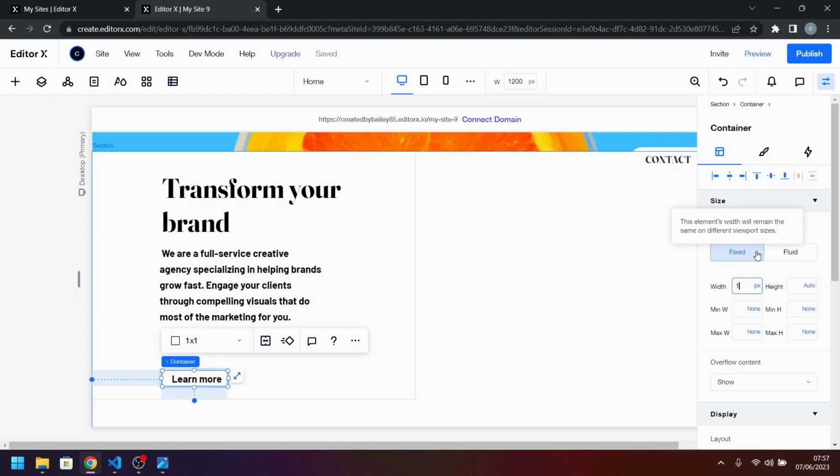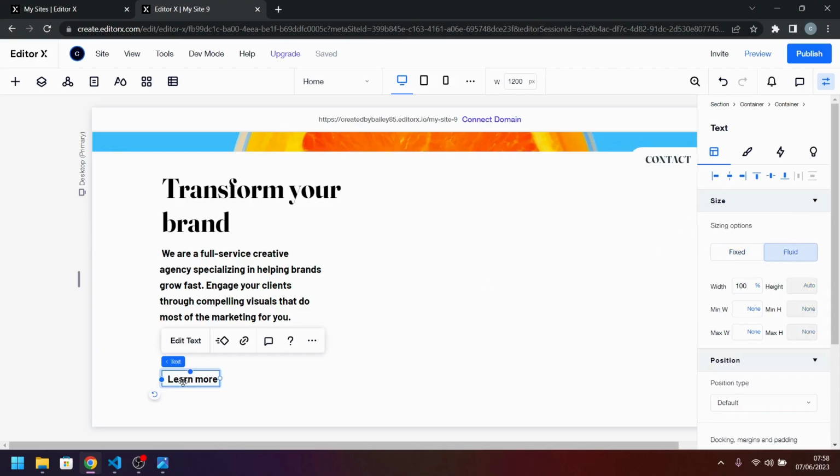Change that back, change the width to 105, that container. Make sure that text, I'm going to change the text to max content instead, and then we're going to dock that to the center of the container.